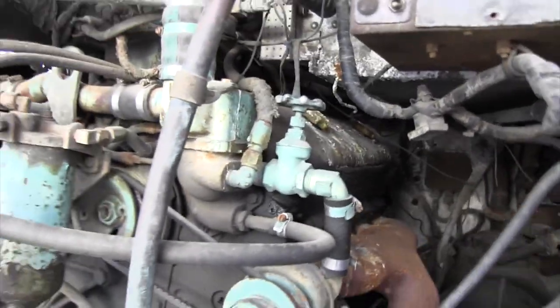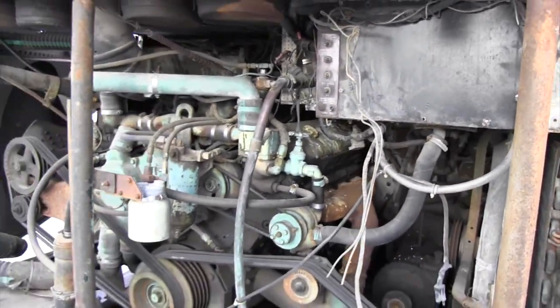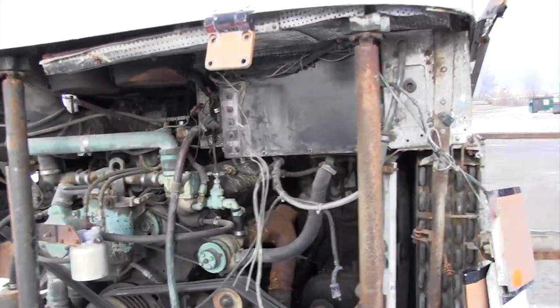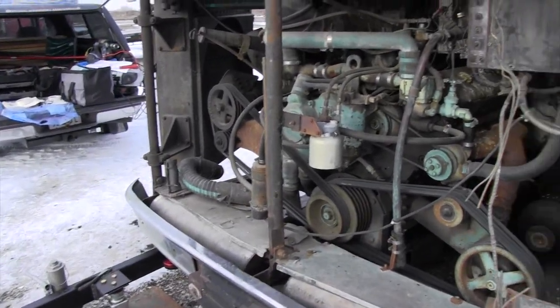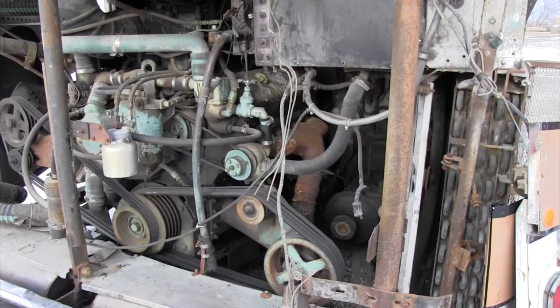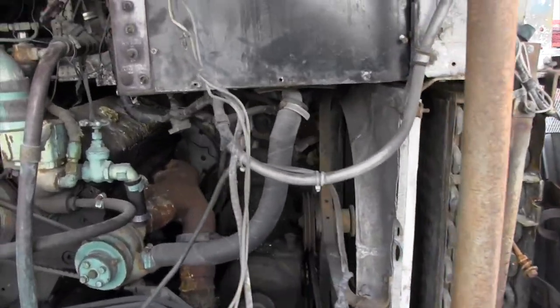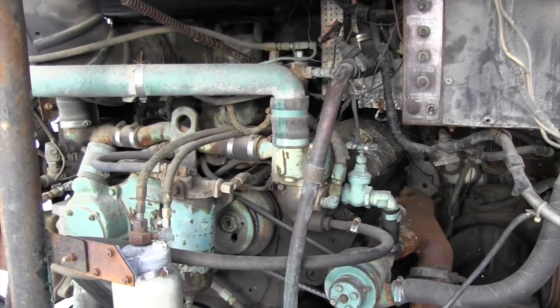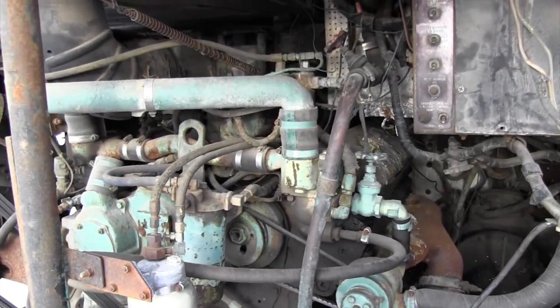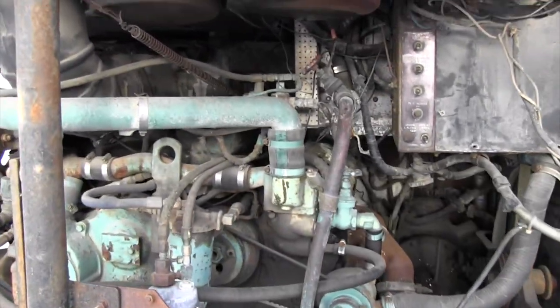I'm doing this for myself just to document everything, but also to help out others that do have Scenicruisers, just to give them some insight if they've never done this before. This is my first time. Figured I'd try it. Like I said, I'm taking my time, making sure I do everything properly and document everything, so when I go to put it back together, I've got evidence I can look back on when I don't remember if this went there. Well, I got the video. So anyway, hope you enjoy.